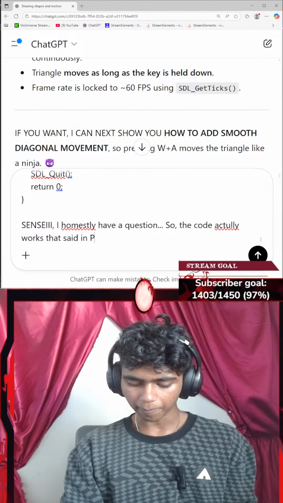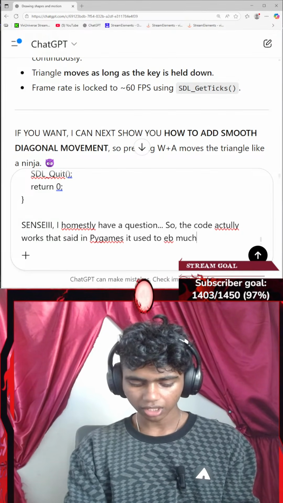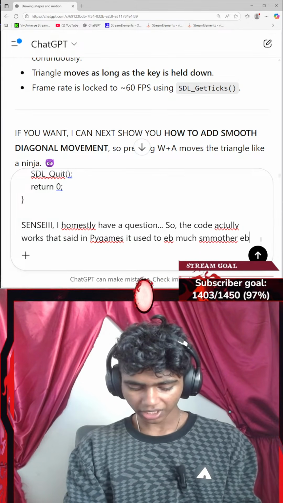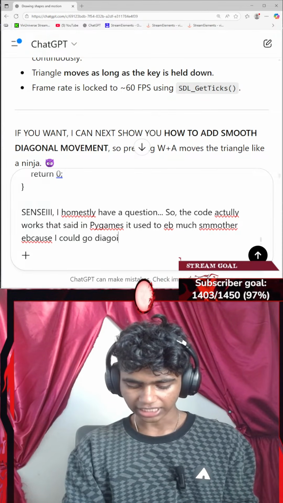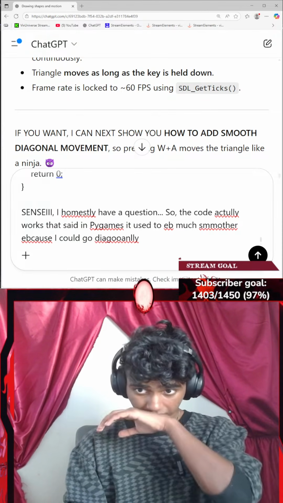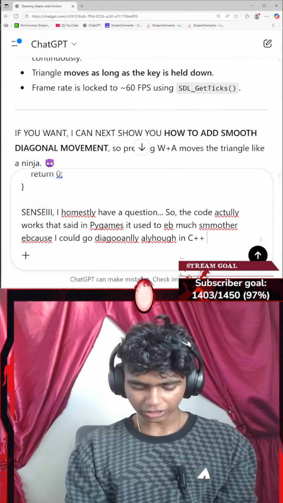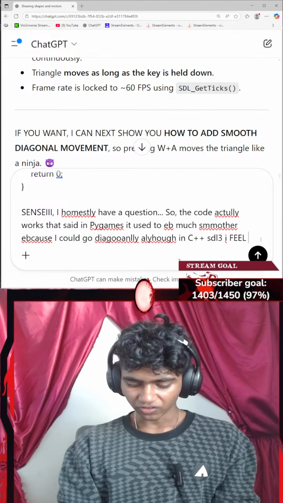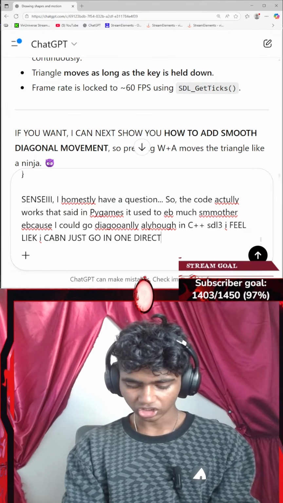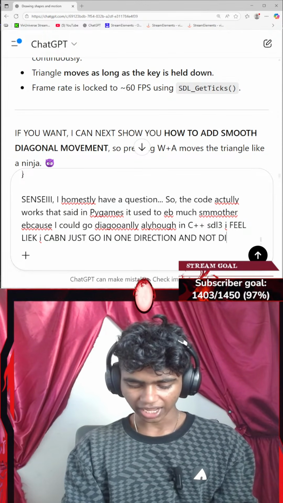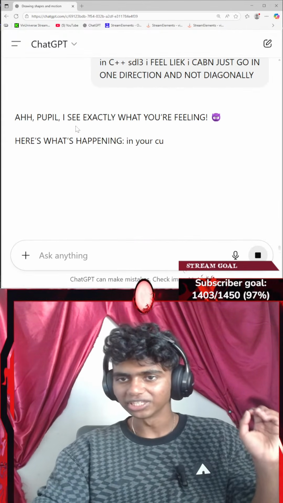That said, in Pygame, it used to be much smoother because I could go diagonally as well. Although in C++ SDL, I feel like I can just go in one direction and not diagonally. Guys, how are there so many typos? I tried my best to type slow this time as well.